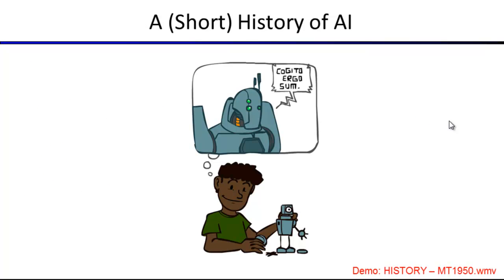All right, before we dive into how things are done today, let's take a look at history and how AI came about. Back in the early 50s, people started building computers. Initially they thought of them as just fancy calculators, but at some point they started realizing computers aren't just useful for calculation. You can move data around. You might be able to reason about certain things in the world, maybe about a chess game or a checkers game and so forth.